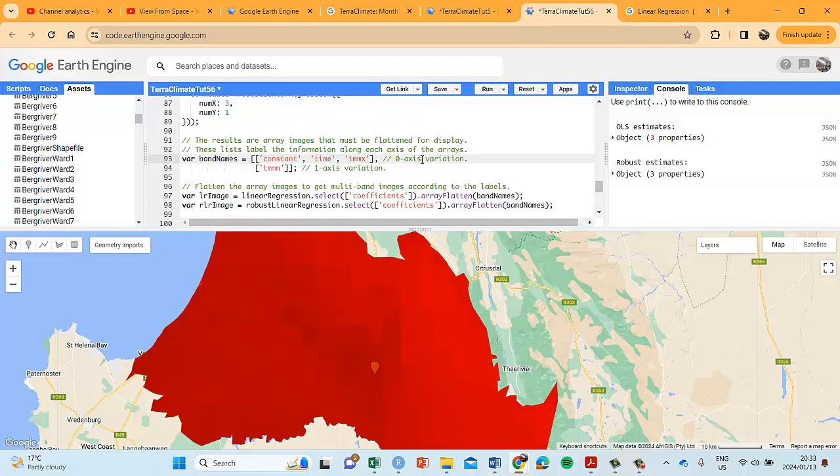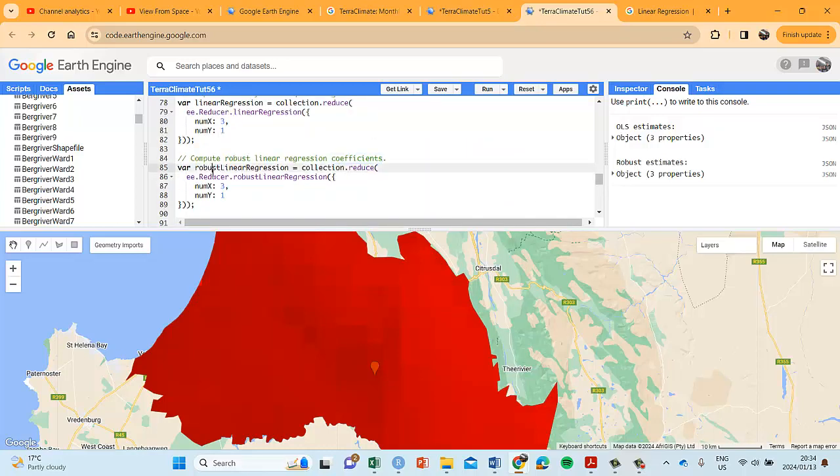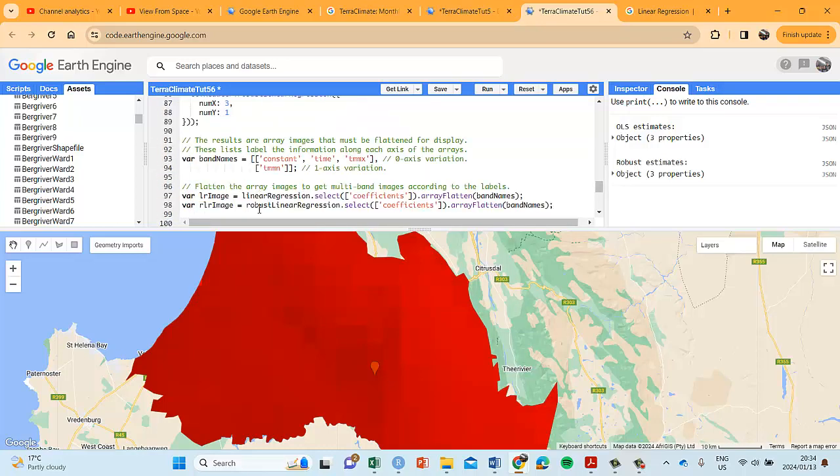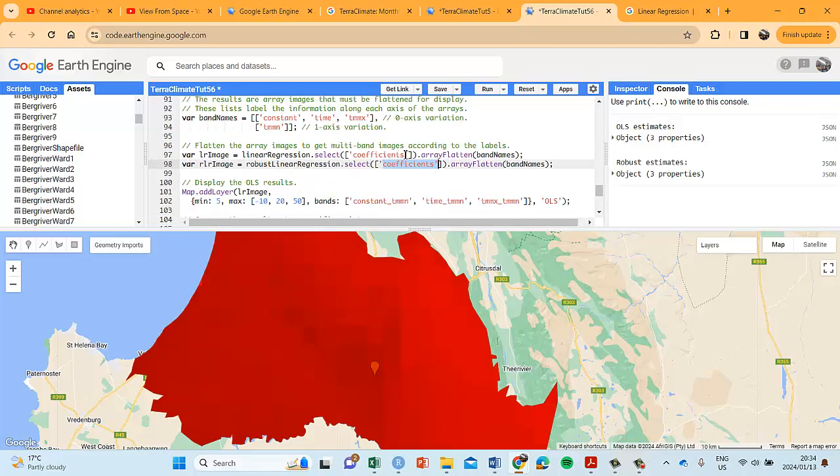So that's my x variables, and then my independent variable. Okay, so again, specification is very important here in terms of the order or the flow of the variables. So this is what we call them. And then we generate the coefficients. We generate the coefficients for each of these 2 equations. Remember there's the robust linear regression, and we generate the coefficients. And there's the linear regression, which is this one here, which is again that equation, and we generate the coefficients. So that's what we're after, coefficients.